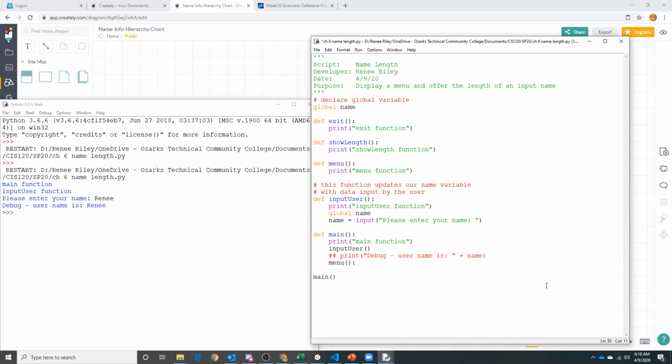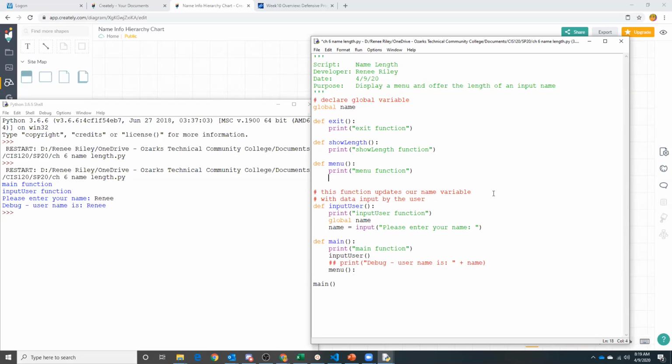So the next thing we're going to do is call our menu function. We could run this now really if we wanted to and make sure that it called it and we saw our message menu function. But we can be pretty sure that's going to happen. So let's develop our menu. Well, our menu is going to be this thing that just keeps repeating, right? It's just going to display whatever option it is that the user has. So we're going to choose like option 1 is going to be display the length of your name, and the other option will be exit.